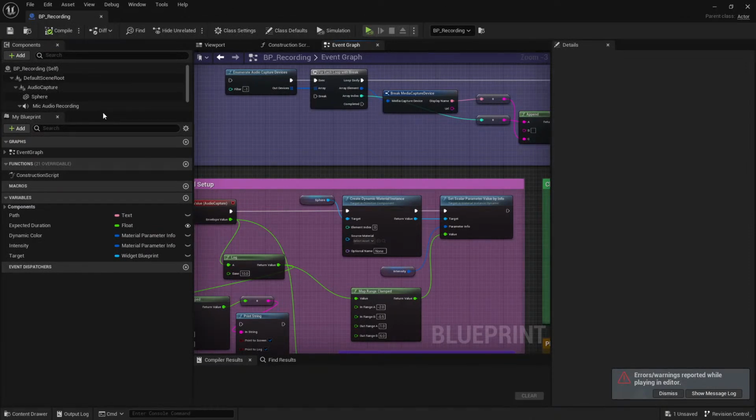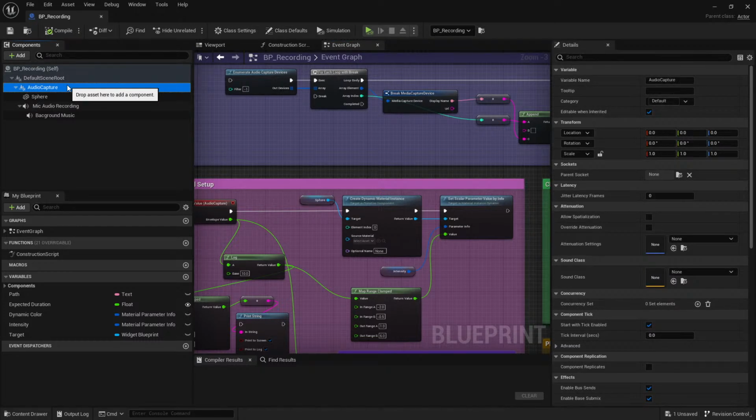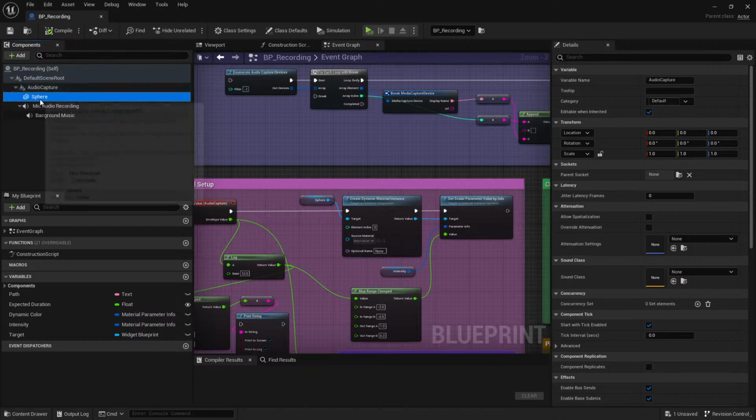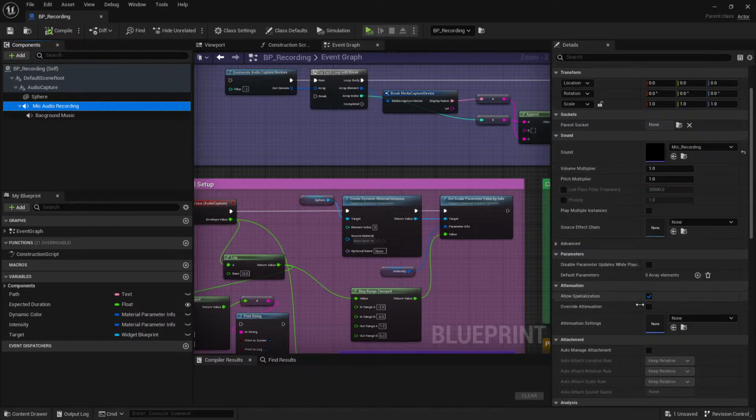Once you open this blueprint up, the only thing we've done is add in an audio capture component and attach sound and submixes to it.